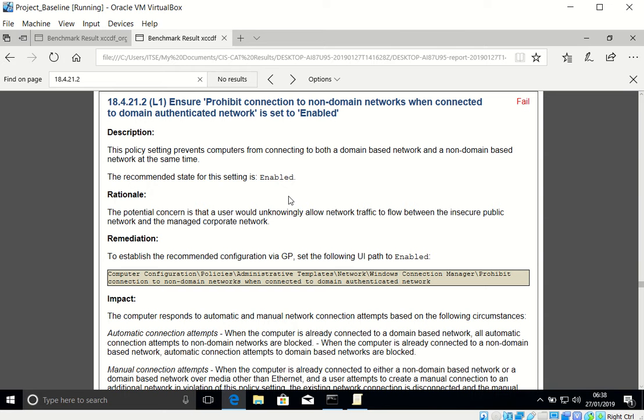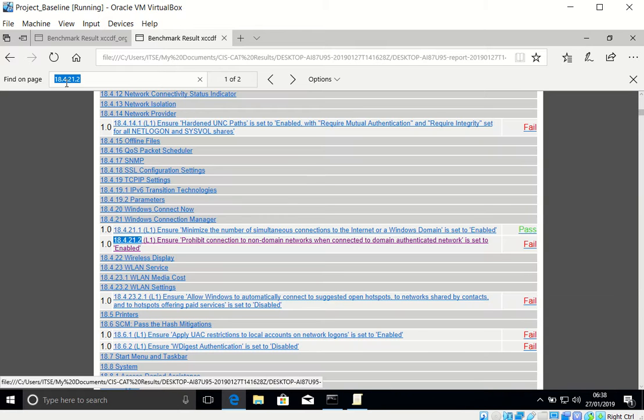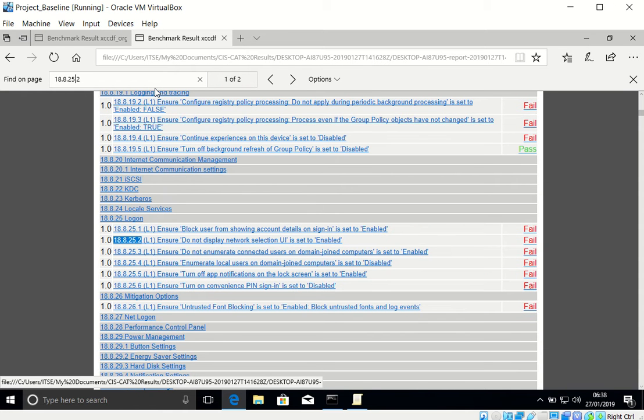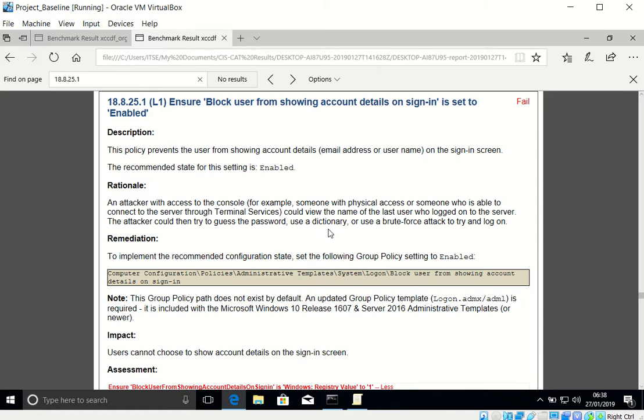Okay, so going on to our next one, 5.1. This one is ensuring that block user from showing account details on sign in.